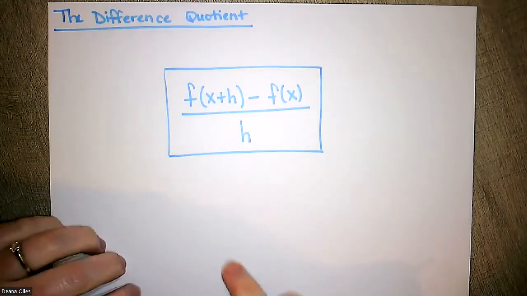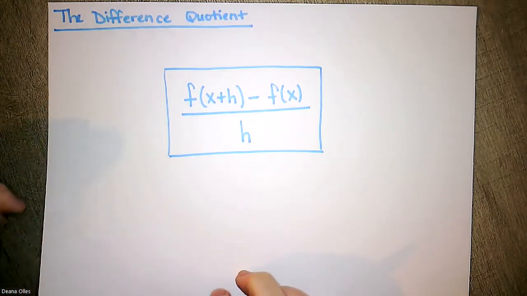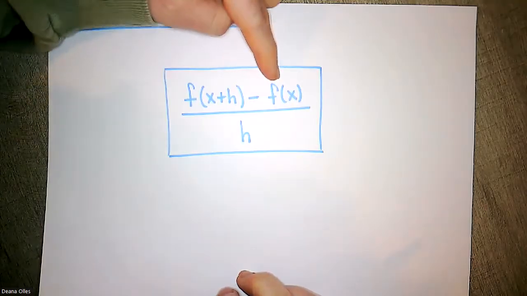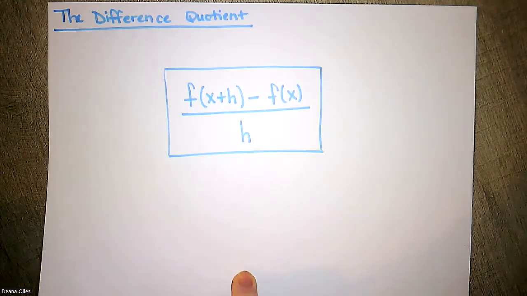Okay, so the difference quotient, again, that's your f composed with the quantity x plus h minus the original f of x all over h. So very important that we know this formula. And we're just going to do some practice with finding difference quotients of certain functions. I'm going to use 3 particular functions just as examples. And we'll do some manipulation with them because the manipulation I'm going to show you in the video is something that you will need to be able to find the derivative of the function.